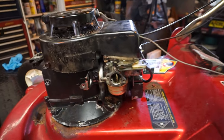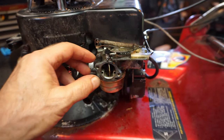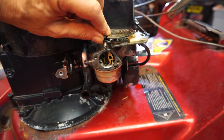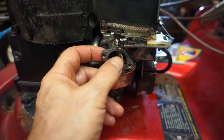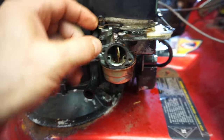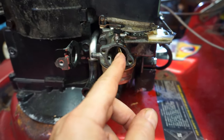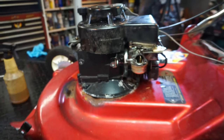Okay, I'm starting to hook up all the linkage and everything. One of the things I missed, and I usually say it, but I'm in a rush. See, it's bad to be in a rush. This choke was a little stuck, so a little bit of that tranny fluid stuff did the trick. Just put a little bit on there, because of the gum, the varnish. That looks good. Let me adjust it, and we'll continue moving forward.